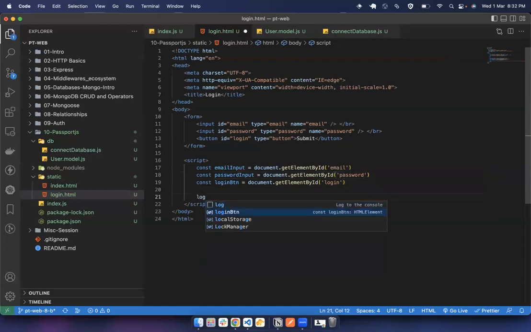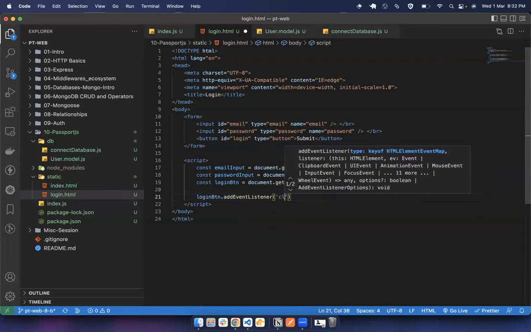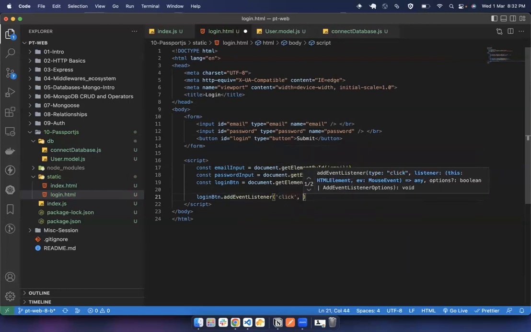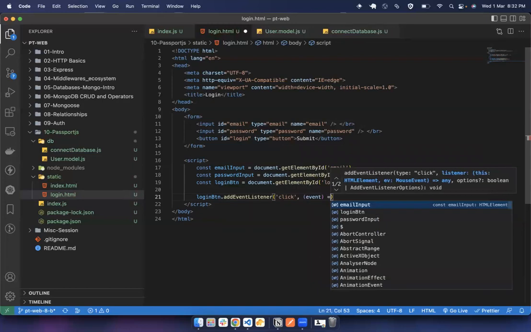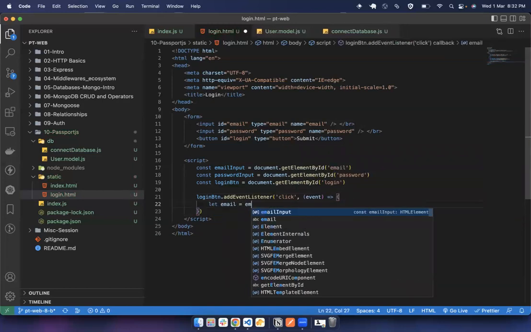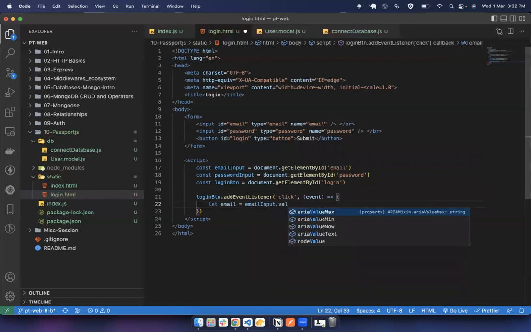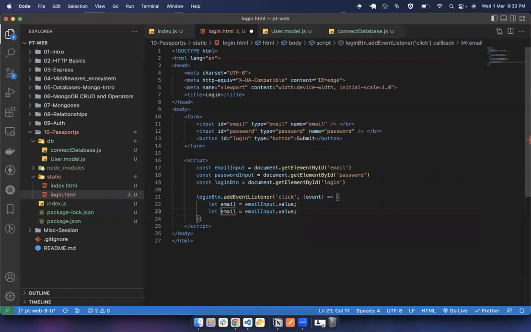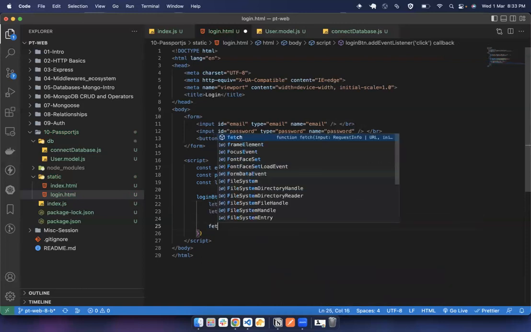So when login button, add event listener, click. So we will have email, email input dot value, and password, password input dot value, and we will make a request, right?